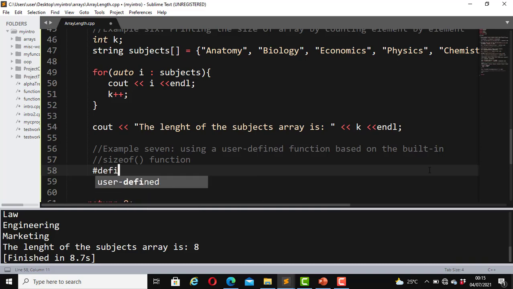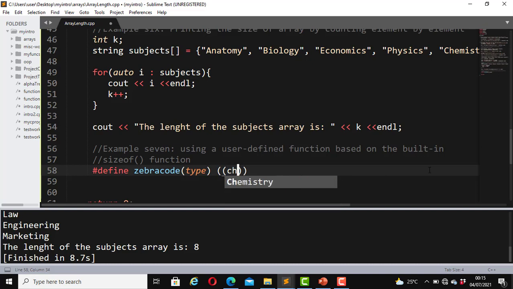Say define, what? I'm going to give it a name, and I will call it zebra code. Let's type char. It's like a reference here. Type +1.